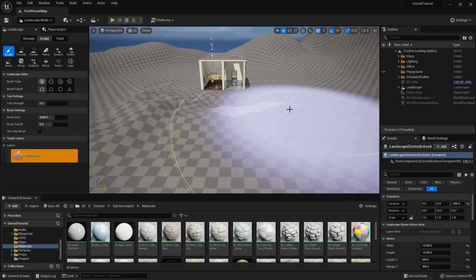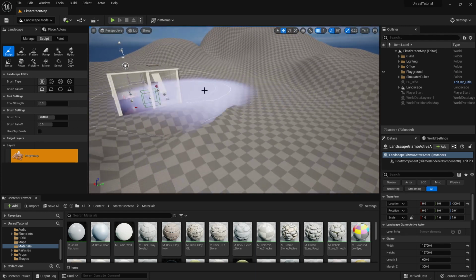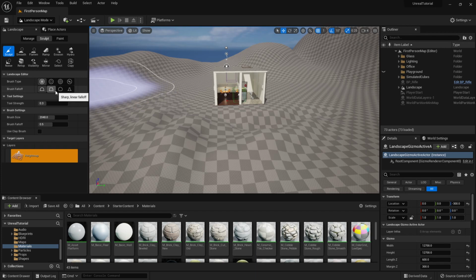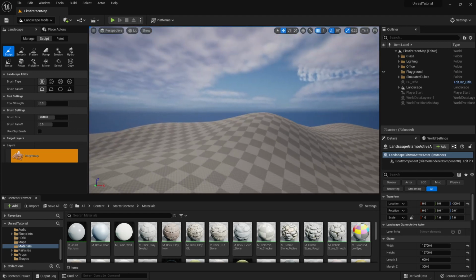And being really careful, I don't want to undo all this stuff that I've done close by, because this brush is really, really large. So it's also possible to use a brush that has a different falloff. I can go out to the outside edge here.